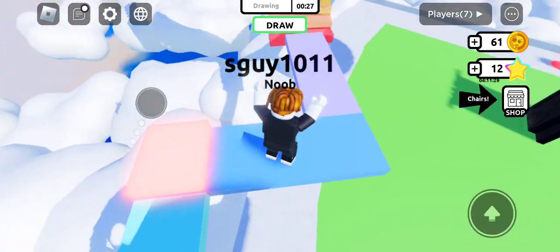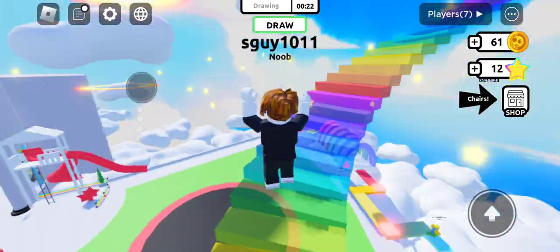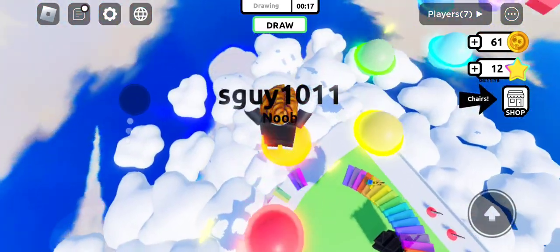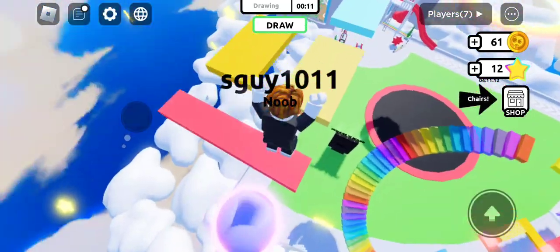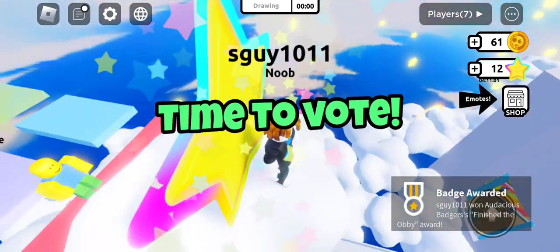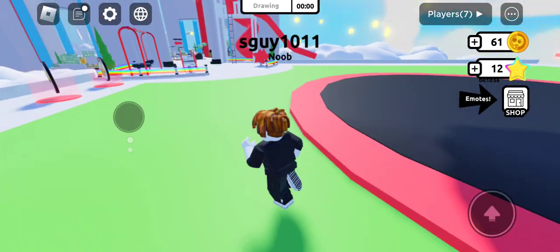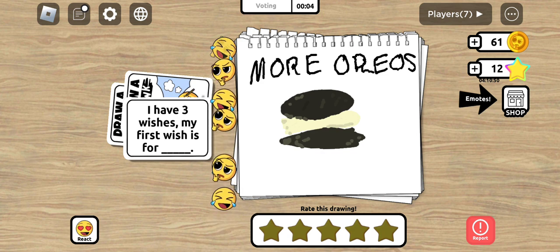Don't touch the red, and now let's climb the stairs but they're disappearing, so we need to run. We made it here. Just be careful, it's very dangerous up here. I'm just gonna go - somehow that worked and I got the stall and I got a badge for completing the obby! Yay! Well, we are folding drawings.